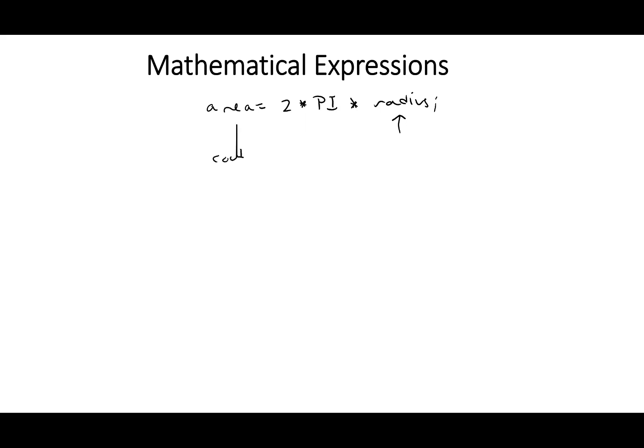We can also do things like, so cout. Let's say we're calculating the length around a rectangle. So border is, and then let's do this, so 2 times, and then length times width. So we haven't really stored this formula to a variable as we've put it directly into the output.